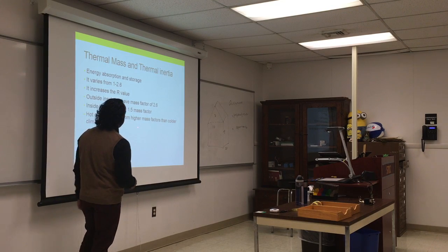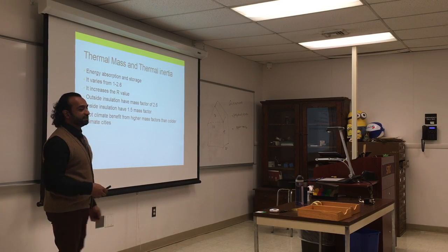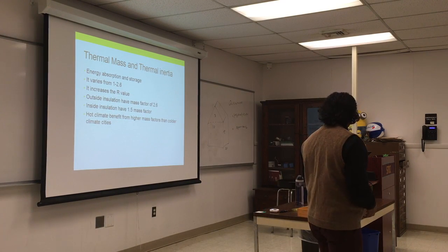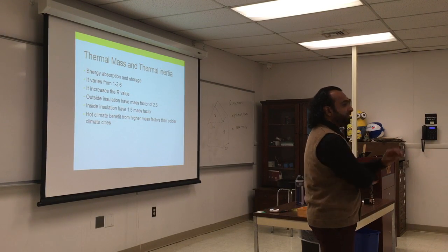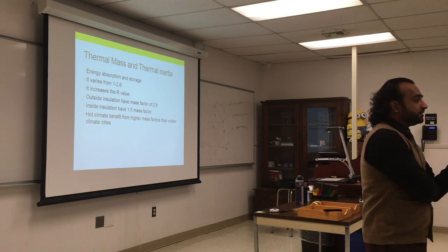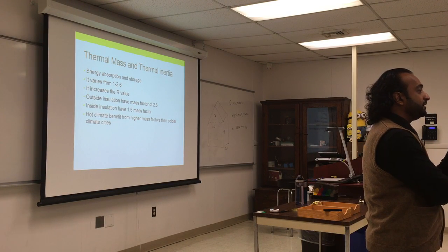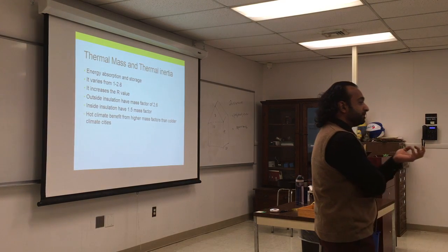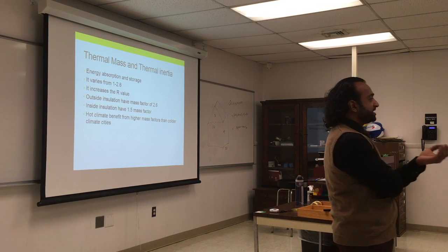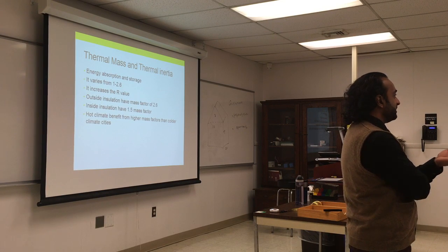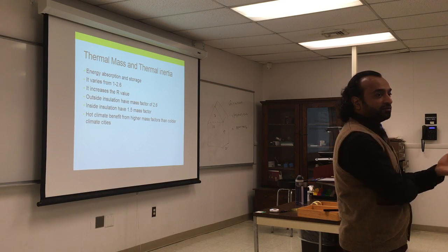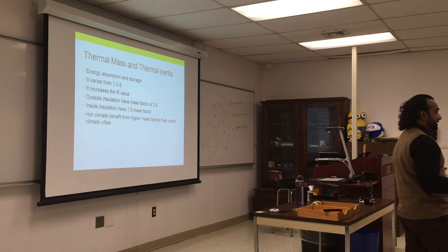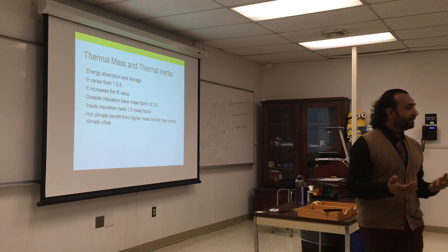Hot climates benefit a lot from higher mass factors than colder climate cities. So in hot climates you can use material with mass inertia. There was a time when there were a lot of initiatives and projects designing houses that have enough good thermal mass so you have more passive heating and cooling. Meaning if I use the right amount of cement and clay, the house might not heat as fast, and I might cool it off at night faster.